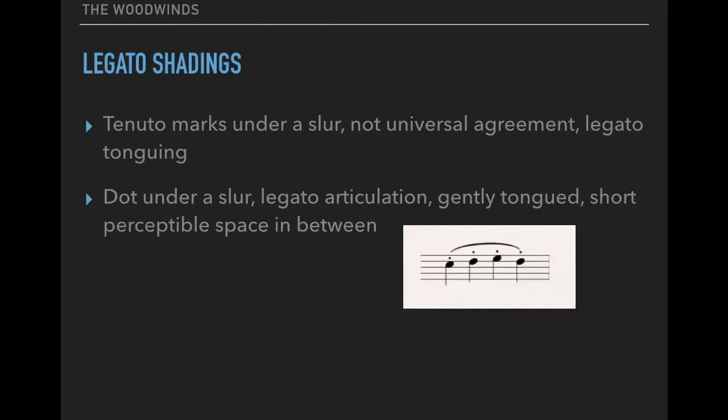What about dots under a slur? Well, again, this has the same problem. It's a bit ambiguous, but this is quite common, really. This says to the performer that these 4 notes are within a single phrase, but you want them played staccato.